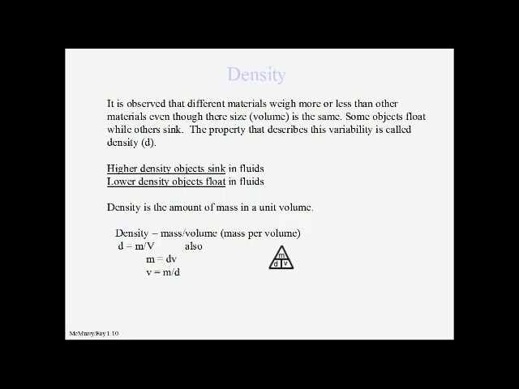So we see we're using m here for mass, but just before I said m was meters. Well, for the metric units, when we see that m, there's going to be a number in front of it. So if we have 35 m, that means the m is a unit, and it would be meters. If we have d equals m over V, there are no numbers. There's an equation. There's an equal sign. That means the m is a property, not a unit. And as a property, we use m to represent mass.